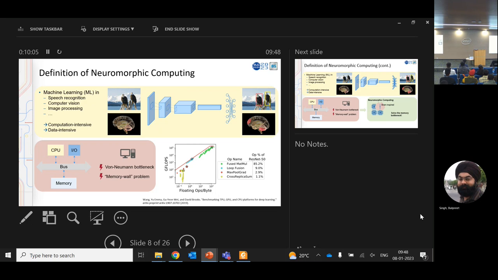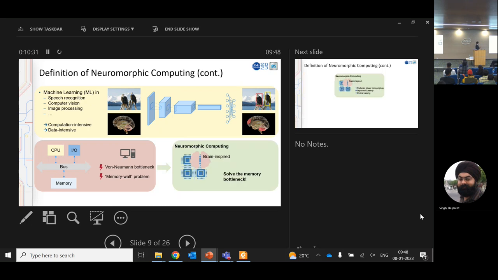As you can see, most operations in your workload are matrix-matrix multiplications, like 85% of this ResNet 50 workload, and most of them are memory bound. I think the authors claim that only 10% of the operations are compute bound and 90% are actually memory bound for ResNet 50. And this is for a TPU, so basically a machine learning targeted architecture. So as you can see, this is a huge problem, and this is where neuromorphic computing tries to step in by saying, okay, we'll do brain-inspired computing to solve this memory bottleneck, enabling all these cool new things that we want to do with computers, like online training and more effective machine learning.